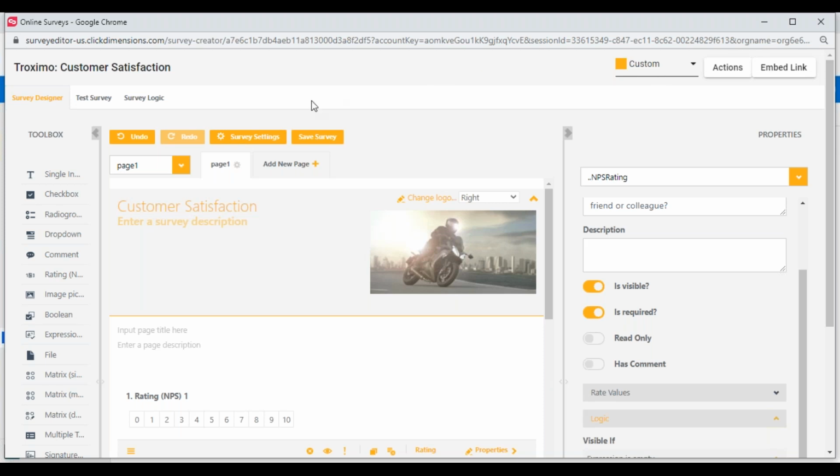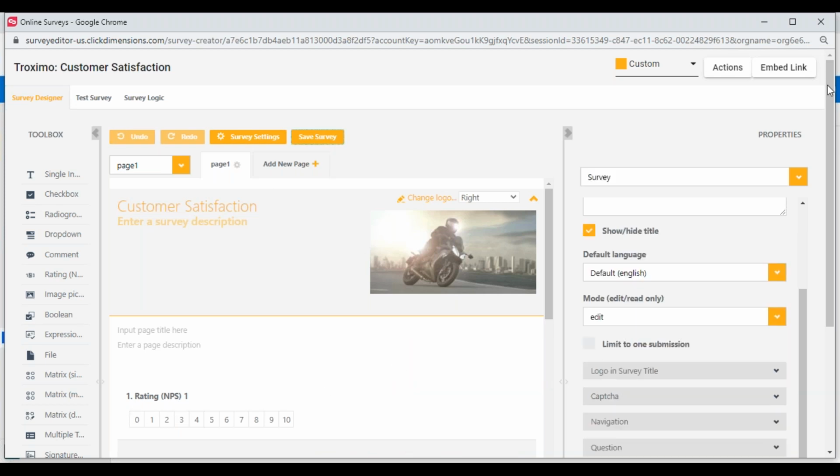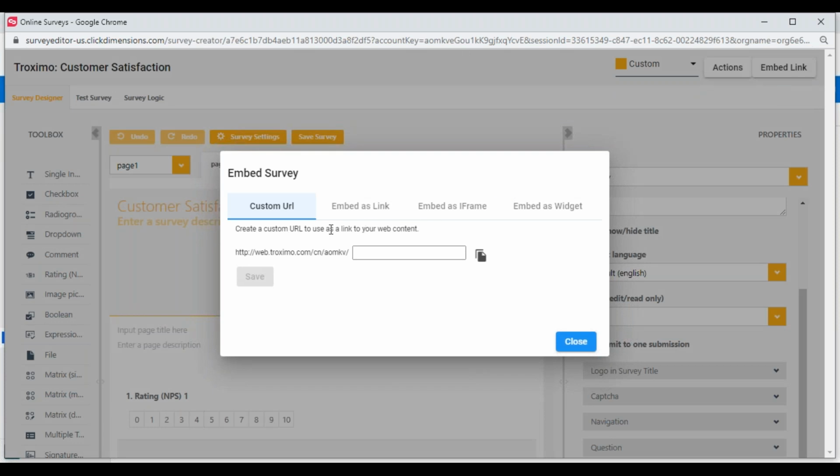You're going to have the ability to customize the colors that we're using so that we can make it appropriate with whatever your branding is currently. And then from there, you are also going to have the option to go ahead and embed this into your website. So this is asking me to save this, and I'm sorry, Kevin, for adding a random NPS question in there to your survey. But once we save it, we can embed the link as a custom URL, or we can go ahead and put it into your website as an iframe or a widget. So you can answer these questions from right on your website. You don't necessarily have to send them a link directly to the survey.